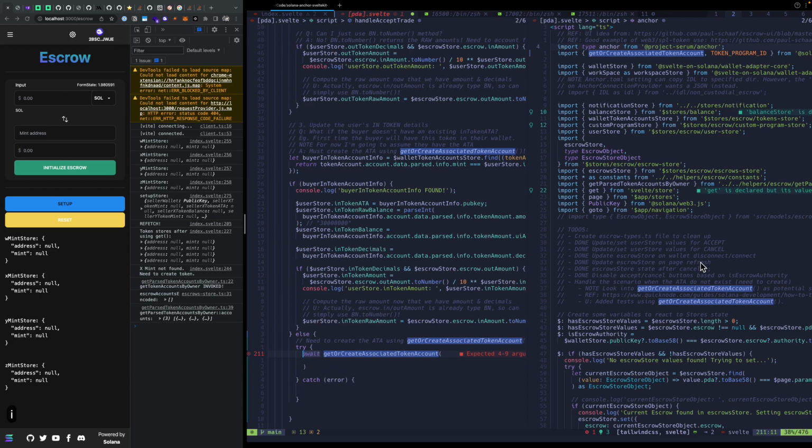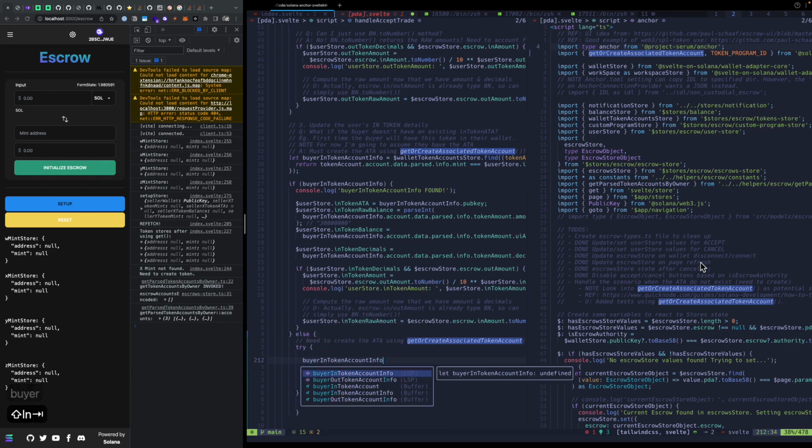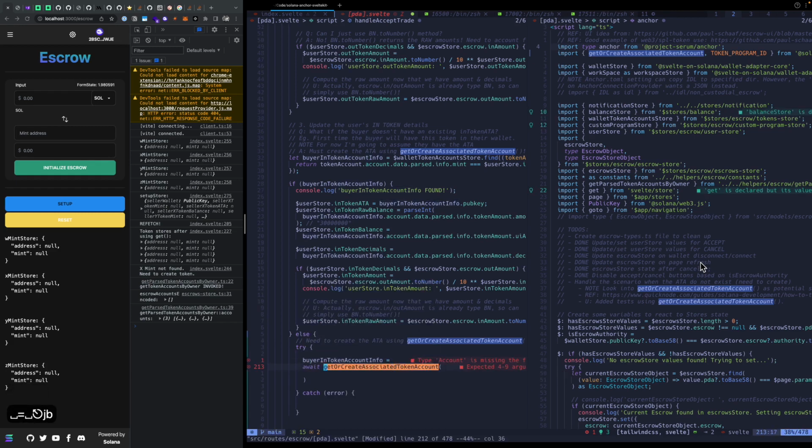I wonder if I can still just use the same variable, buyer in token account.